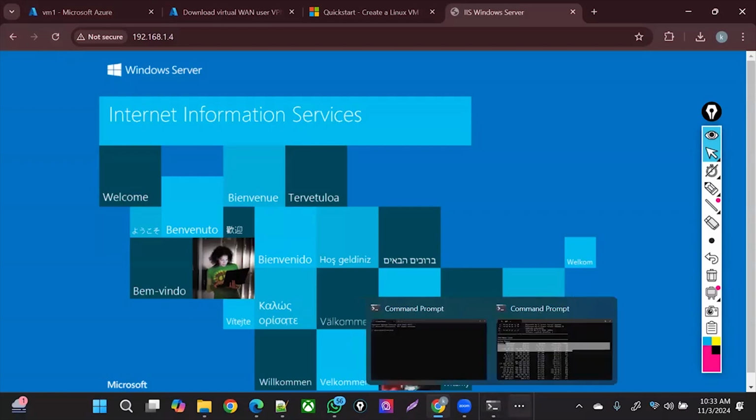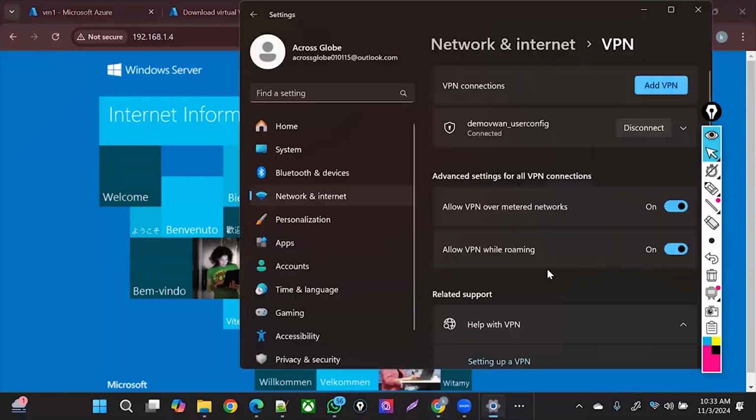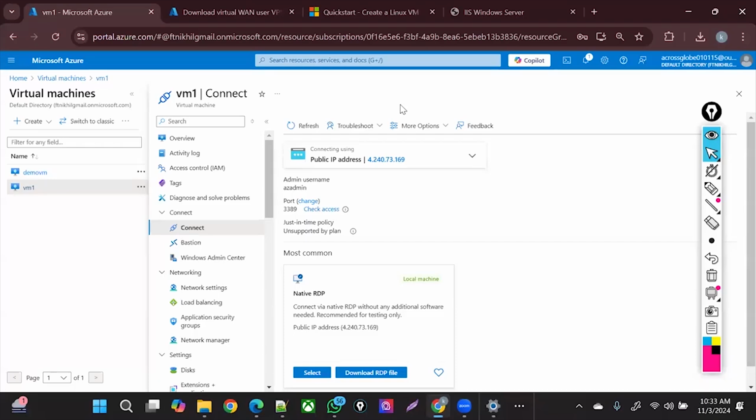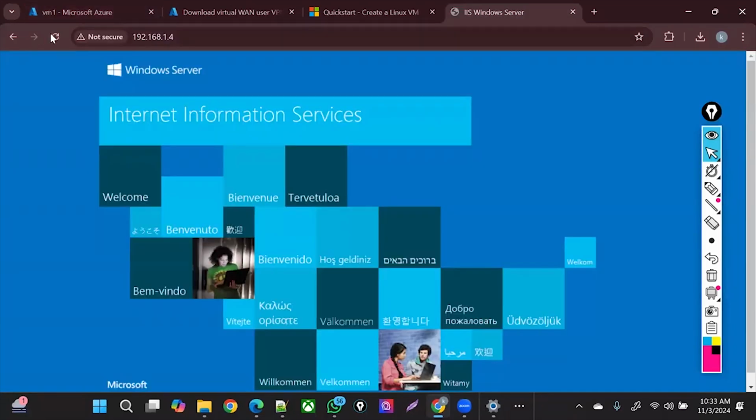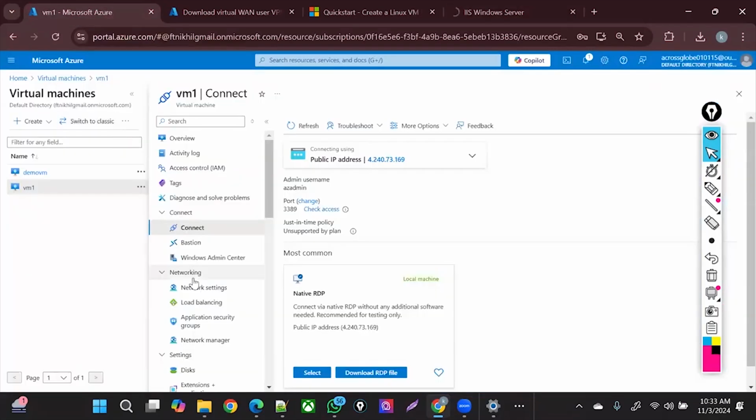The demo VPN is the same configuration which we did yesterday for our point to site VPN as well. But the only difference is, this time I'm connecting it. Now I disconnected the VPN. Let me show you if I'm able to do it now. Now it won't be visible because I disconnected the VPN, right? So this is about the demo. This is about VWAN for point to site.